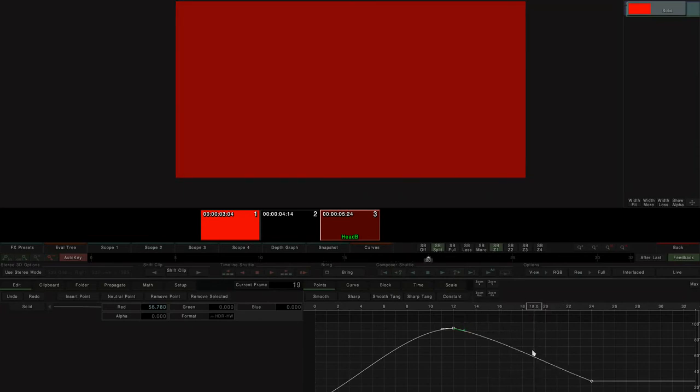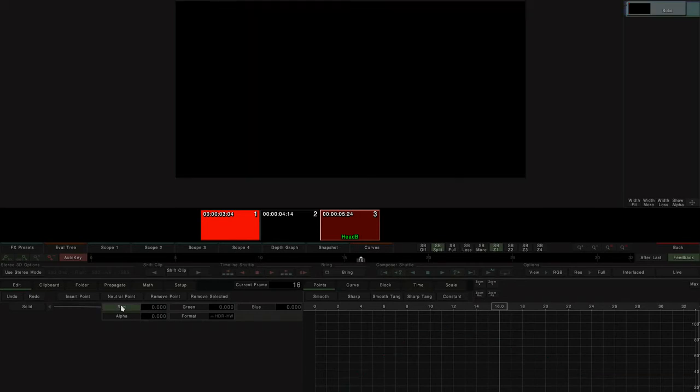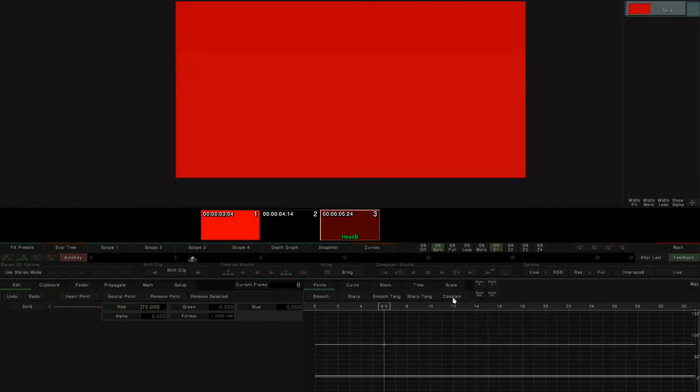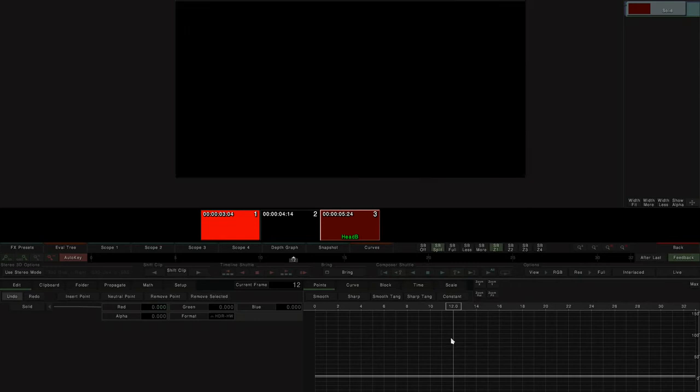These tangents don't pull out, they're of uniform length. Constant keyframes allow you to make steps rather than animations between values. So for example, let's delete this and add in a value and make it a constant keyframe. Then go to a different place, add in a keyframe, also make that constant. You can see that the constants hold a value rather than animate down between the values. Just going to press undo to go back to our curve.